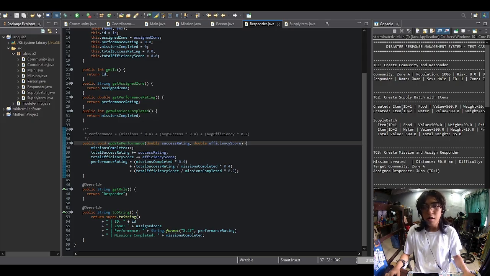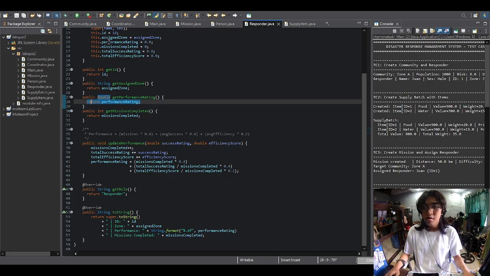This weighs mission count, success, and efficiency, reflecting that a good responder isn't just active, they're effective. This rating is later used in the mission efficiency calculation, closing the loop between field performance and system metrics.